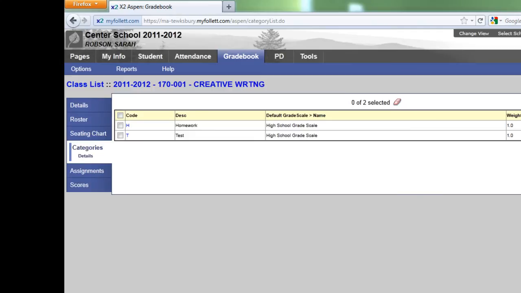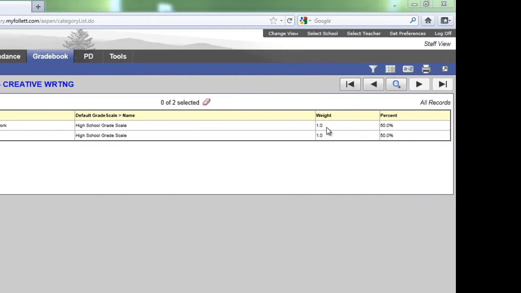So the final part of step 2 is to make sure that our categories are weighted correctly based on the school handbook for Tewksbury Memorial High School. However, given that that's not where I am, I had set my weights for my homework and my tests equally weighted. However, that's probably not true.